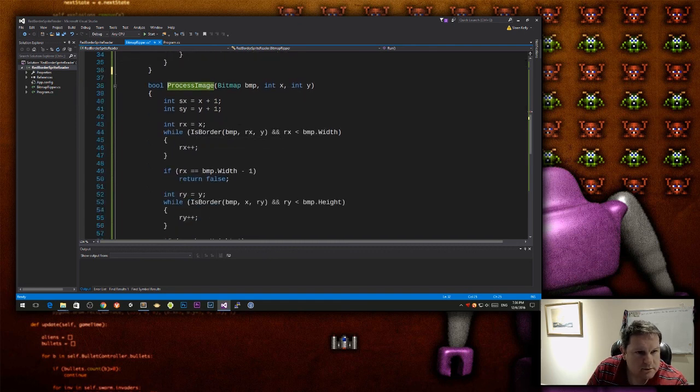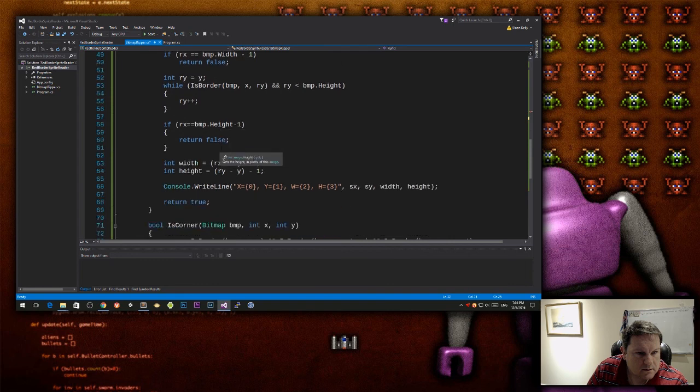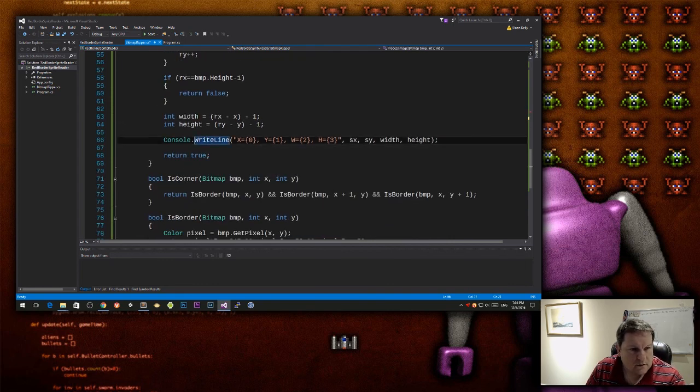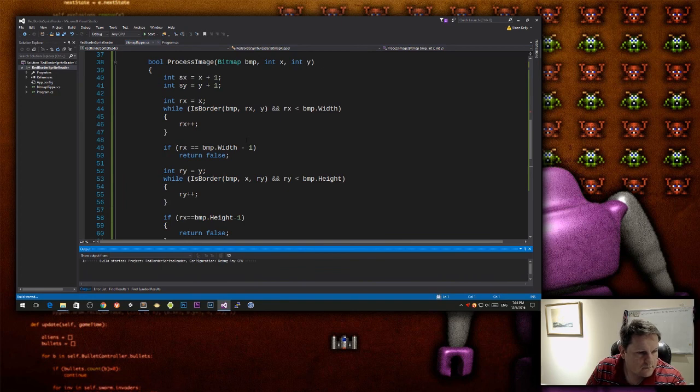So we process the image, well, that's the border, add one to it. Okay, and then console.writeLine for that.